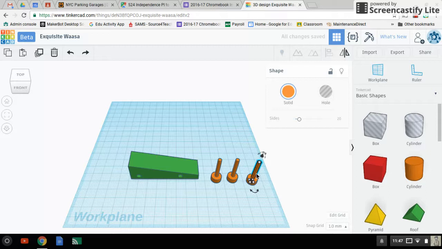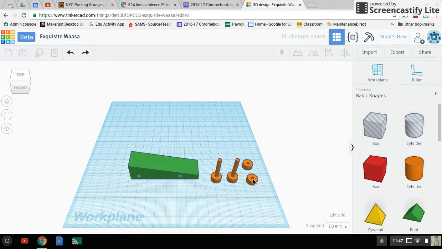What I'm actually going to do now is hold Control and tap up twice. I did that so when I flip this to a hole, as I'm about to do, it's not going to cut entirely through the wheel. It's going to leave me 2 millimeters of clearance. Group, Control D. Now I have two.